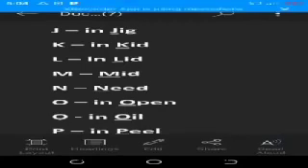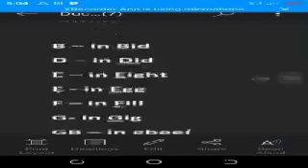Then we have Mi, that is pronounced M in English, but it's called Mi in Yoruba. And we have Ni, as in need. You are familiar with how it's pronounced in English.